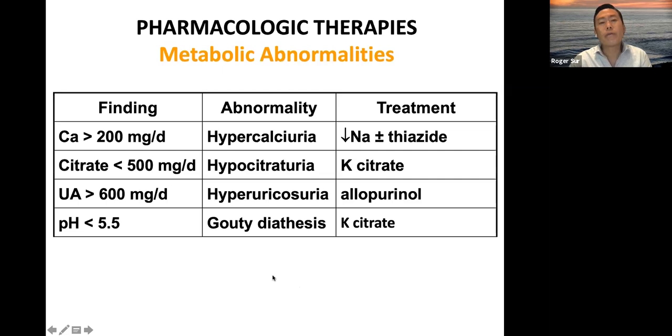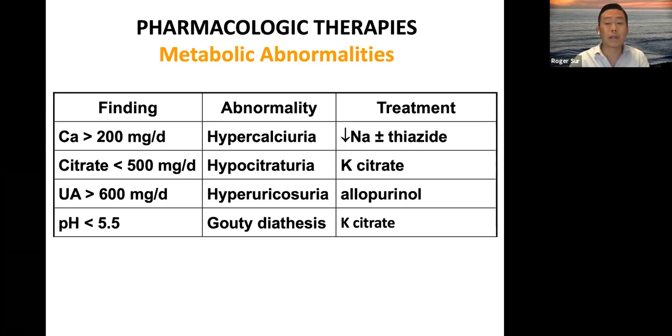So what if you've done all the dietary things and they still make kidney stones? What should we do? Well, there are some medications you can offer them. I try to avoid this. I find that if I'm aggressive with my dietary management, then oftentimes these patients don't need medications, but sometimes patients still need medication. And again, one of the most important things for you to do is to repeat the 24-hour urine. If you don't repeat the 24-hour urine, you might as well not even get the 24-hour urine.